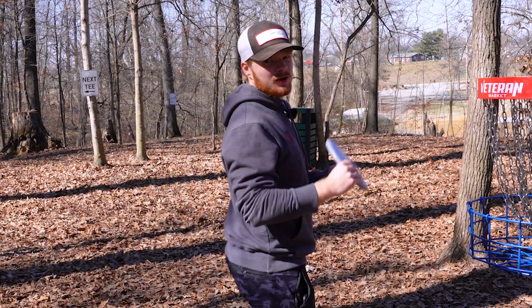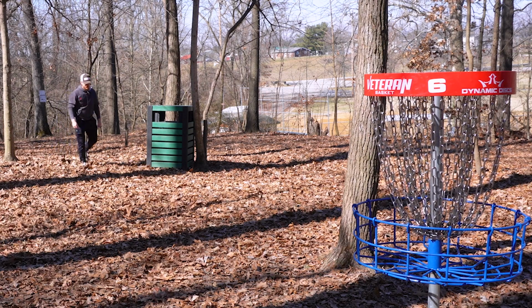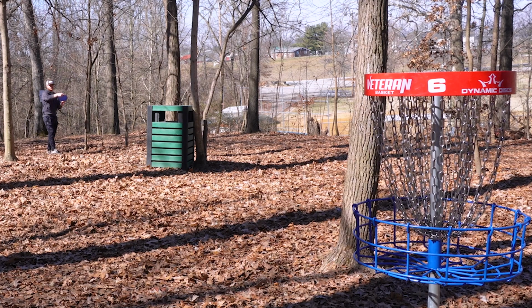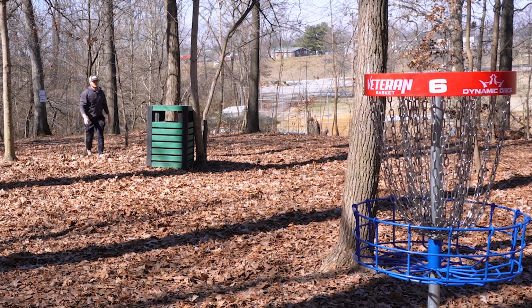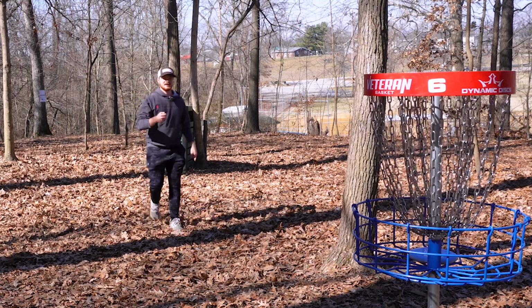I'm gonna try a couple long putts with it. Barely. Circle's edge, a little outside circle. Oh man. There we go. That one had a nice pop to it.